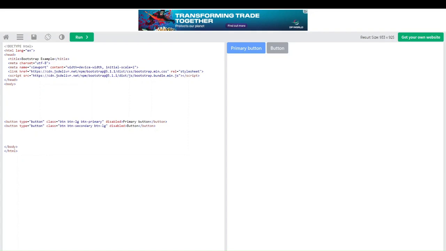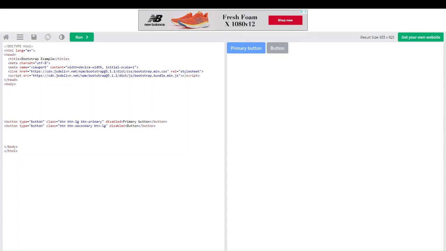Anything that's linked with the a tag doesn't support the disabled attribute, so you have to add the disabled class to make it visually appear disabled to put people off from clicking onto it. Some styles are included to disable all pointer events on anchor buttons, and disabled buttons should include the aria-disabled=true attribute to indicate the state of the element to assistive technologies as well. So for example, it would look something like this if you're using the disabled attribute. And it stops you from actually clicking onto the buttons as well.